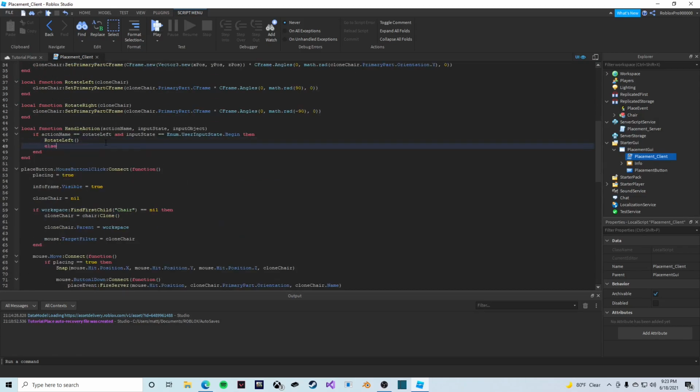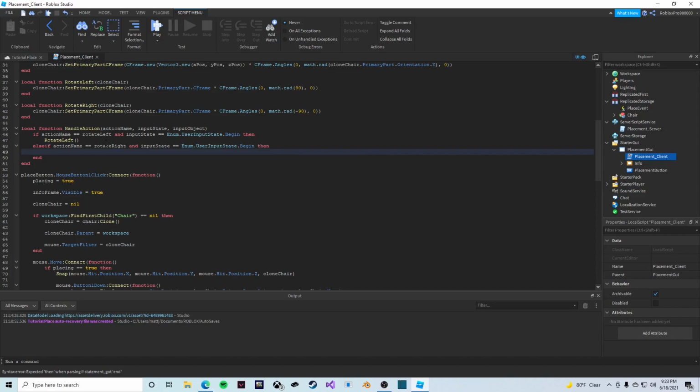So we'll do else if action name equals rotate right and input state equals Enum.UserInputState.Begin, then we can call the function rotate right and pass our parameter clone chair.